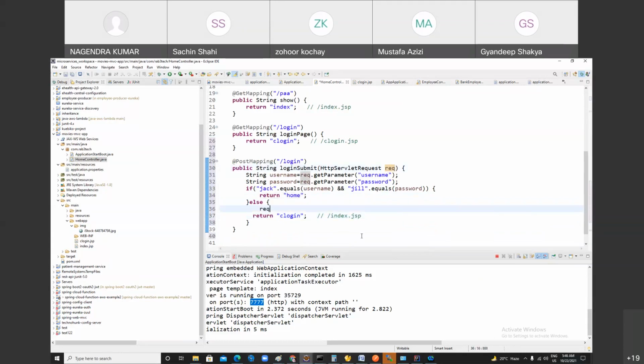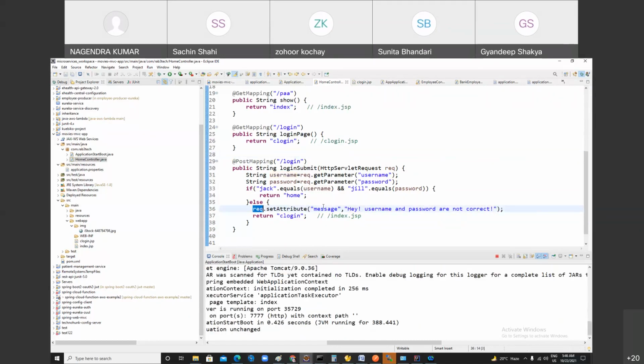If you want to send data from server to client, you can use this request scope. You can use this request to send data from the controller to the JSP file. So setAttribute: here you can write any variable name, like msg or message, and the value is, username and password are not correct. Do you know scope? In JSP servlet, we have scope.